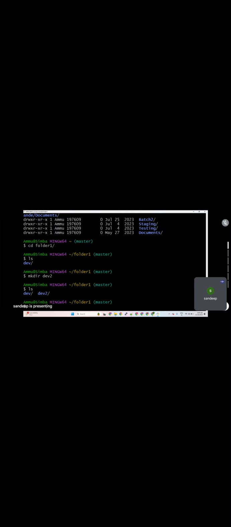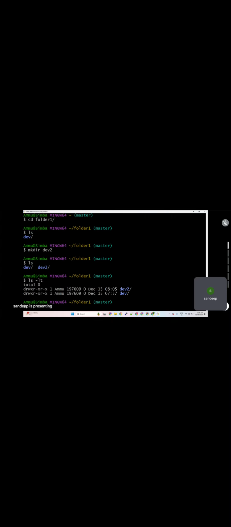Now if I run ls -lt, you see dev2 at top and dev at bottom, correct? That means with ls -lt, recently modified files or folders will be displayed at top. Clear?